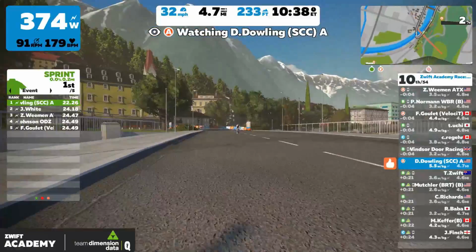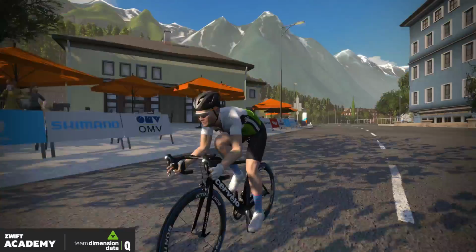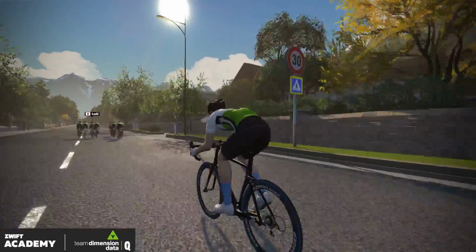But it is so difficult to close this kind of a gap down, and since he is doing it, if he rests up early on here after closing this gap down, if he can, 3 seconds can feel like forever. But if he can close this down, it'll be interesting to see, because this kind of an effort might show that this rider has a definite ability to take the win out here today. So I'll be watching out for Dowling. That's a prediction for me here.